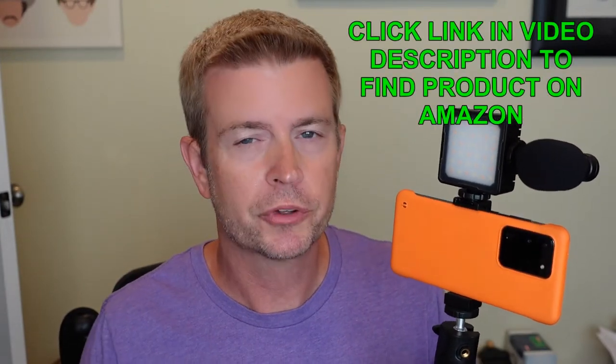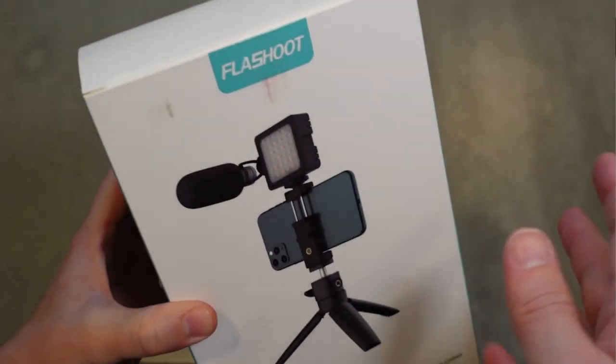Having this light is really great — it can be used as a fill light or as your main source of light, especially for close-up shots. For something so small it is really useful and gives off a good amount of light. The diffuser is a great addition. This microphone will give you better quality sound than the mics on most phones or even many camcorders. The selfie stick is very useful, and being able to set it up as a tripod adds even more versatility. The extras — diffusers and dead cat for windy situations — make this a very complete vlog pro kit by Flash Shoot, usable with phones or video cameras alike.